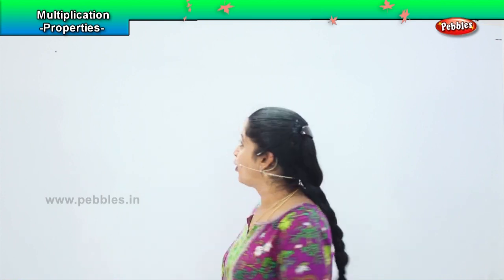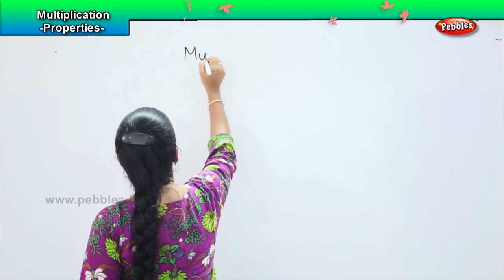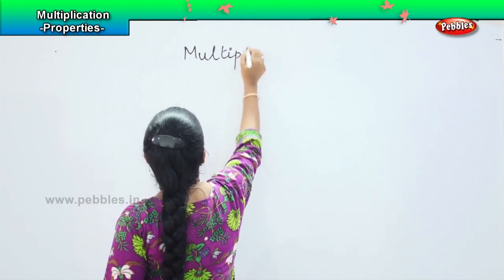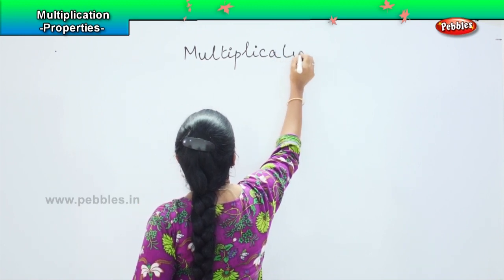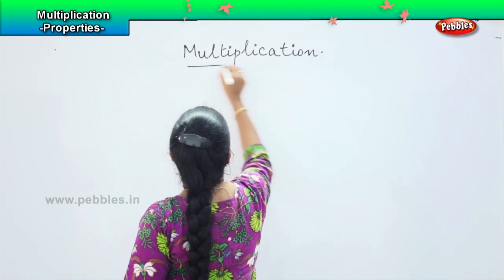And today's topic is multiplication. You have heard this term before? What do you mean by the term multiply? Something which keeps on adding, right? So, we will be learning today what is multiplication, what are the various properties of multiplication, and we will solve any sums based on these concepts.